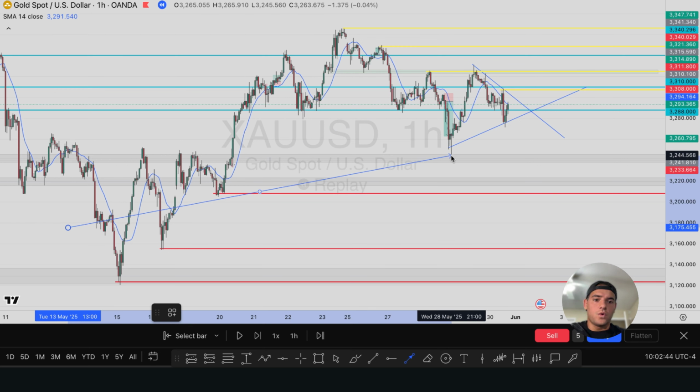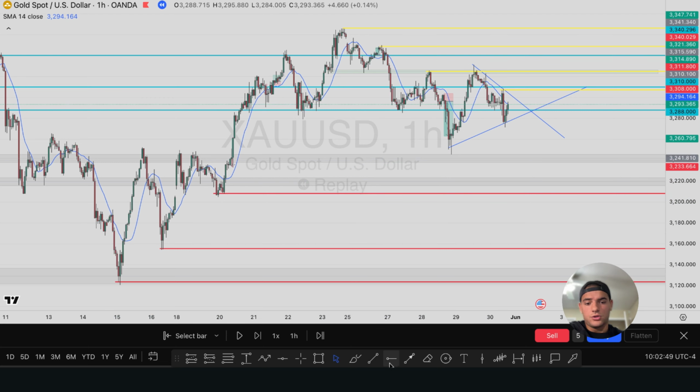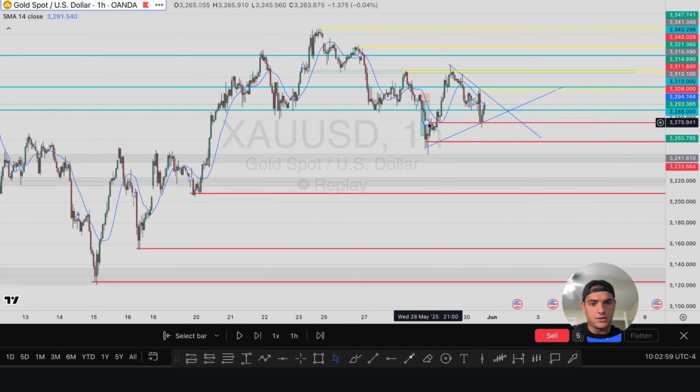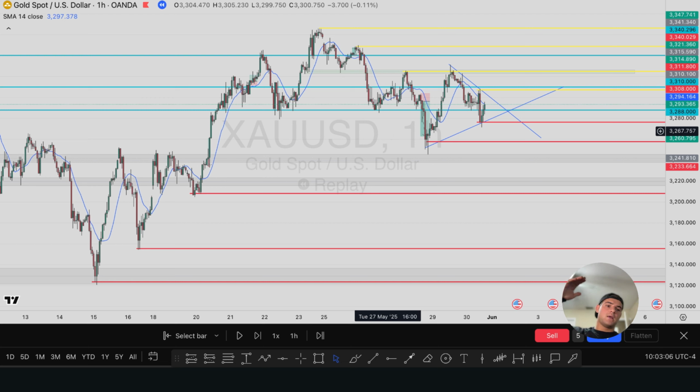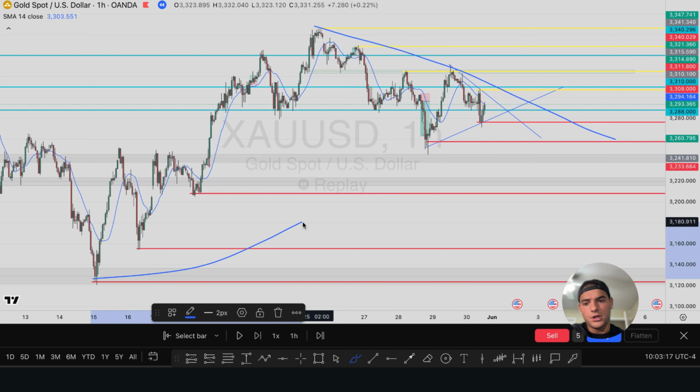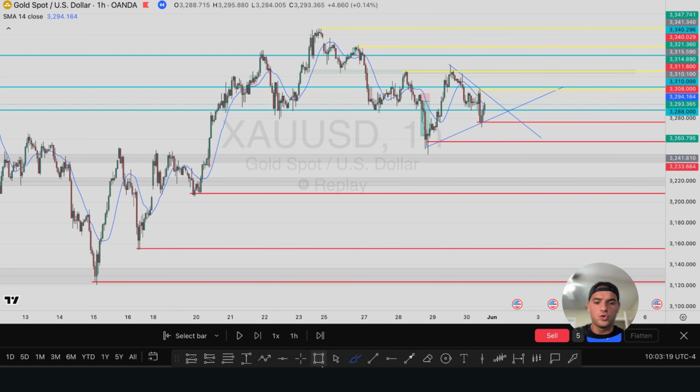But I think what the market was doing is just creating another higher low. If I copy this, you guys are going to see that it makes sense. This was another higher low, and then this is another higher low as well. So there are a couple of things we have to pay attention to. We're fighting new lower highs and new higher lows, so we have to decide. Since the market is pushing down here and pushing up this way, we have two ways to break.